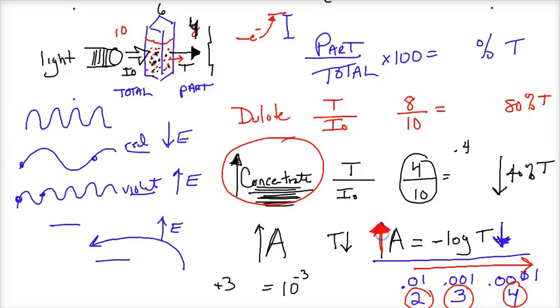Very simple. If I've got a solution that has color, and a higher molarity, it's going to be able to absorb more wavelengths of light. If I've got a dilute, less concentrated, lower molarity solution of the same compound, it's going to have a lower absorbance. Therefore, the transmittance is higher. It's an inverse relationship. Okay, so let's talk about the lab.